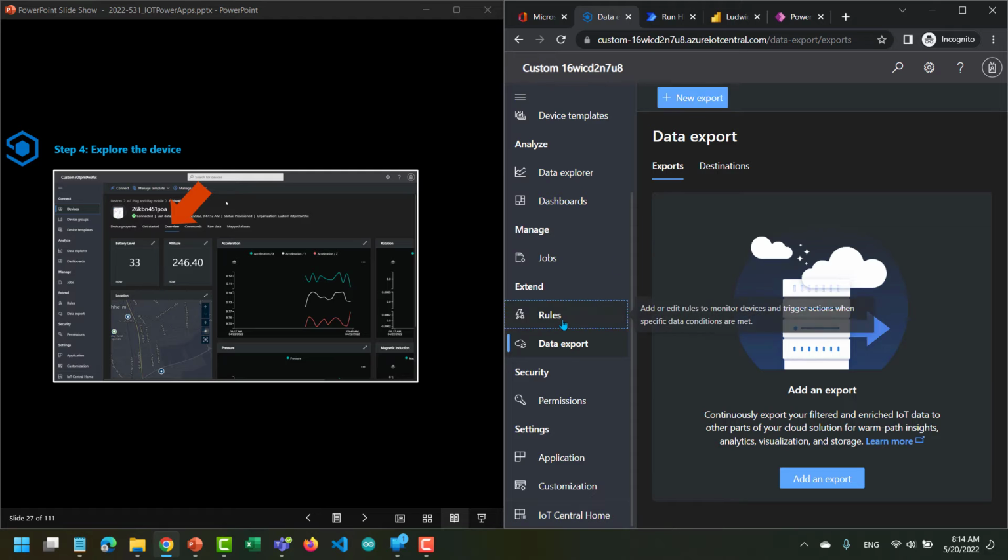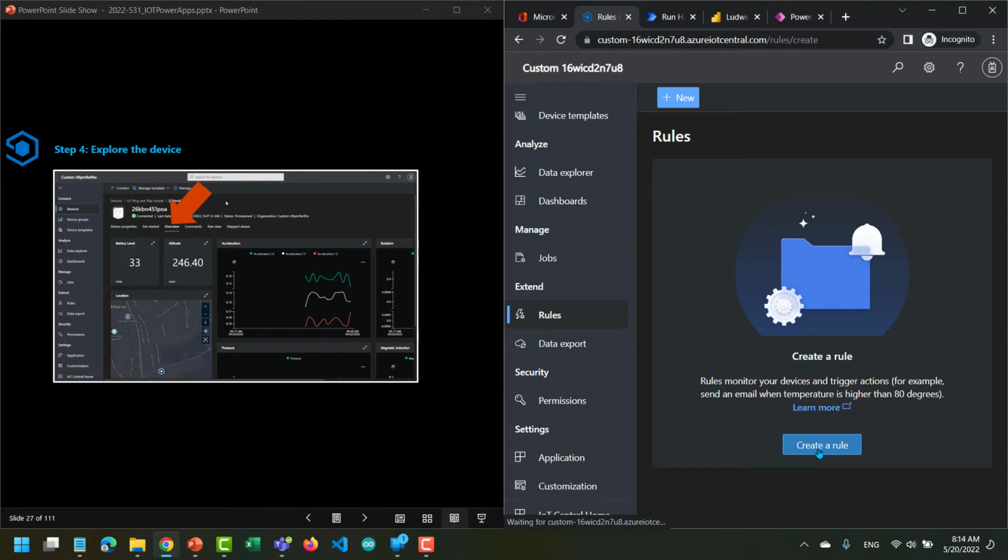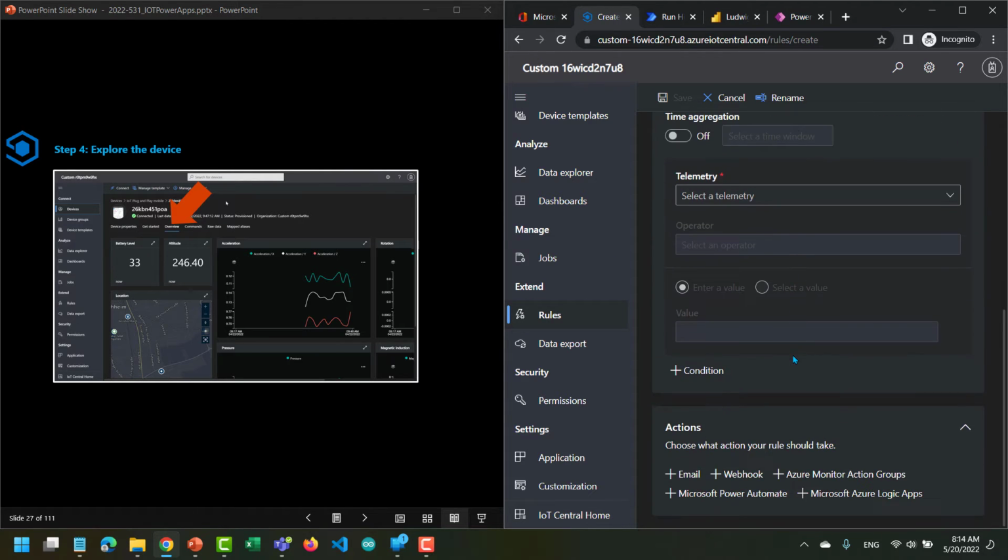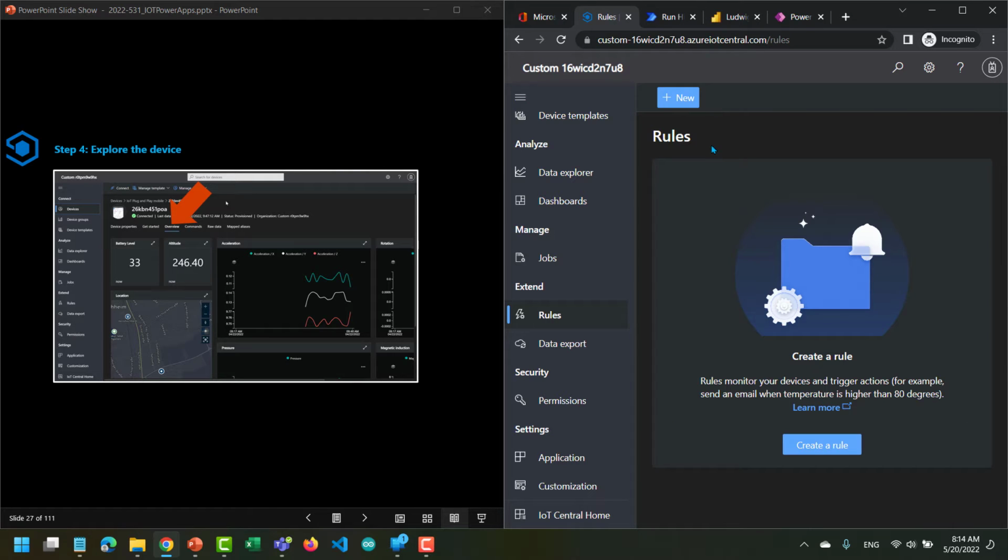Let me try to find the rules. So maybe create a rule, and here at the bottom, that's what I want to show you. Actually, you can directly send emails, you can create webhooks, and you can have the Power Automate integration directly from here. But that's not what we want to do, because I need to create first the Excel document.